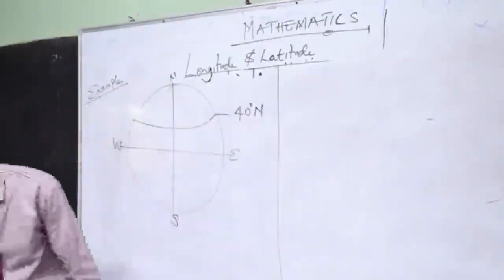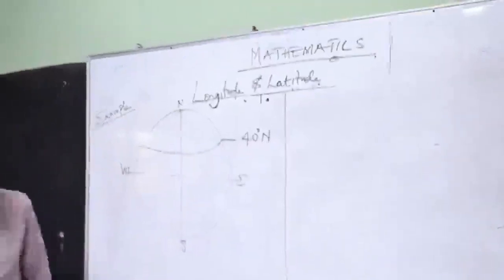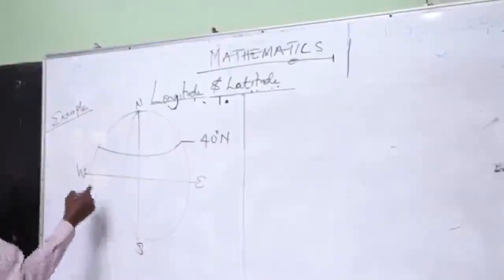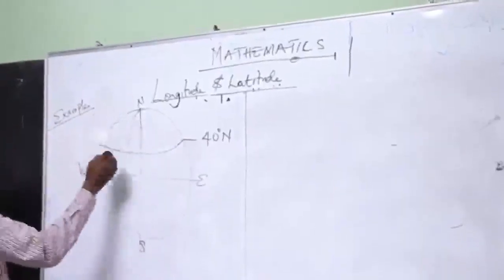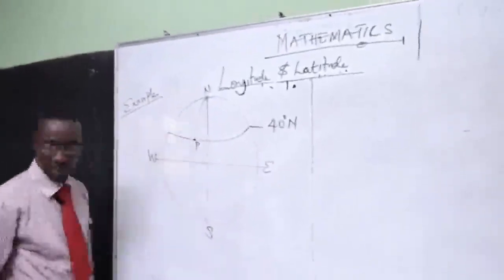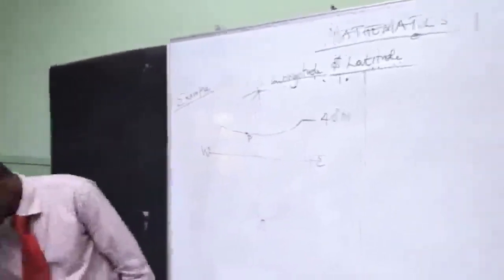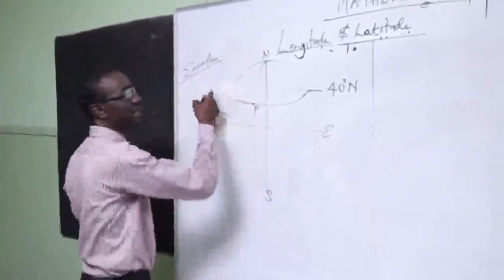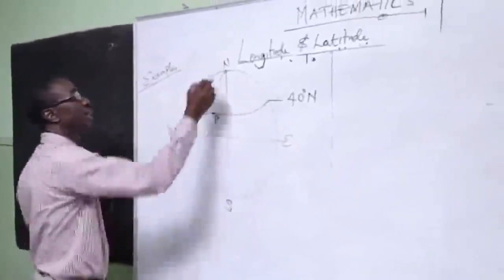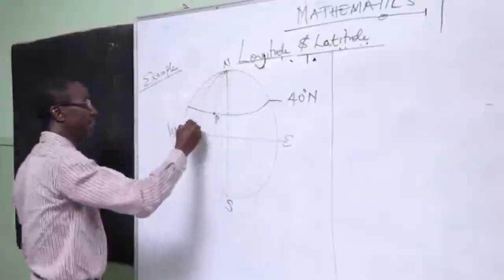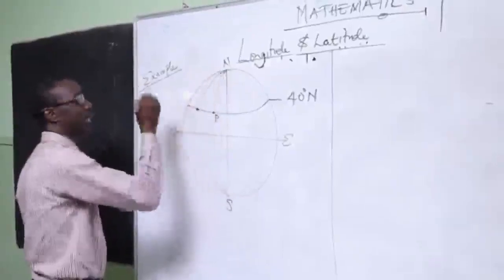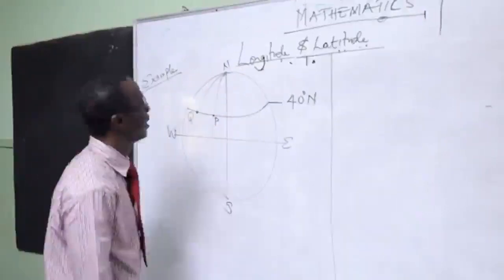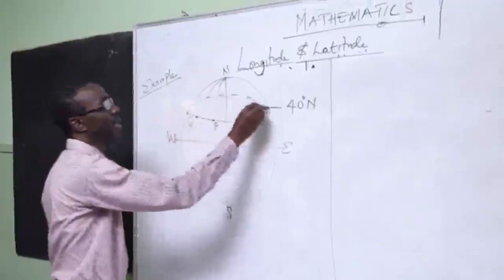You also have 18 degrees west. The longitude is 18 degrees west. The intersection between the latitude and the longitude gives us point P. The second point, which is point Q, is 40 degrees north and 78 degrees west. Obviously, the same latitude, that's 40 degrees, but there is a new longitude, 78. The intersection also gives us point Q. That's the diagram.